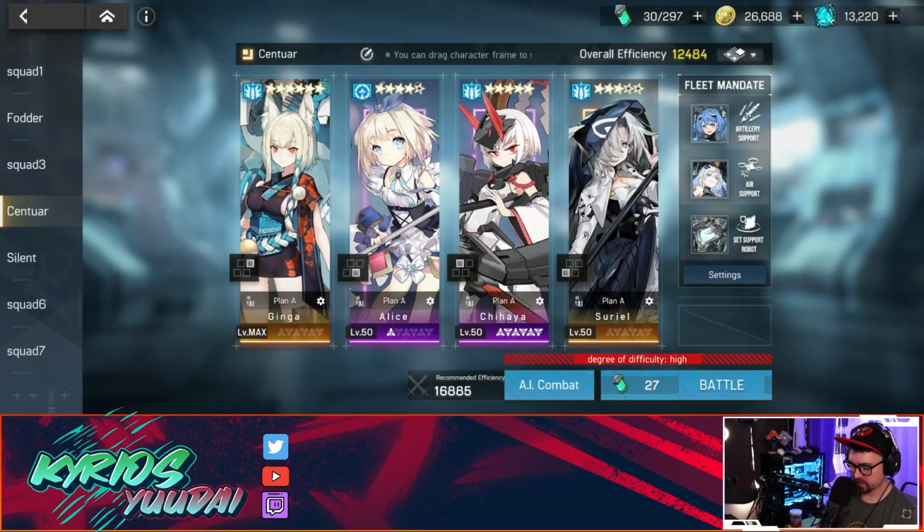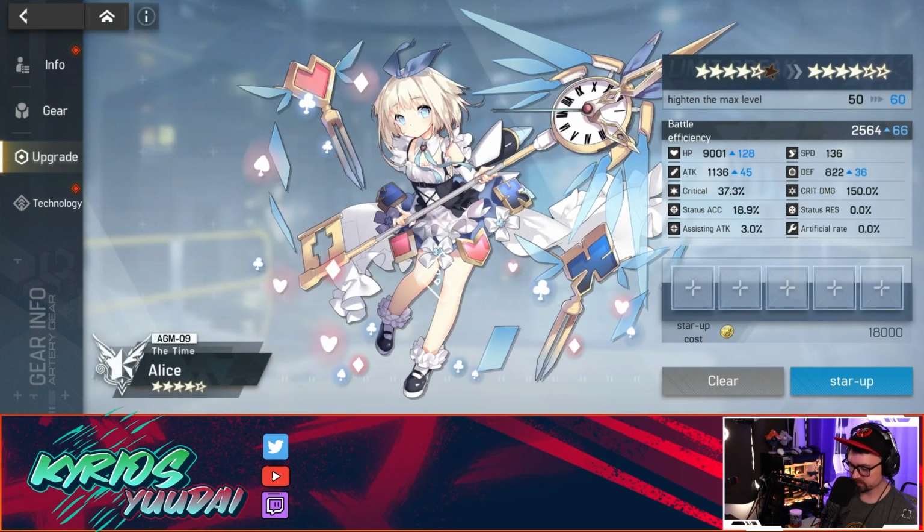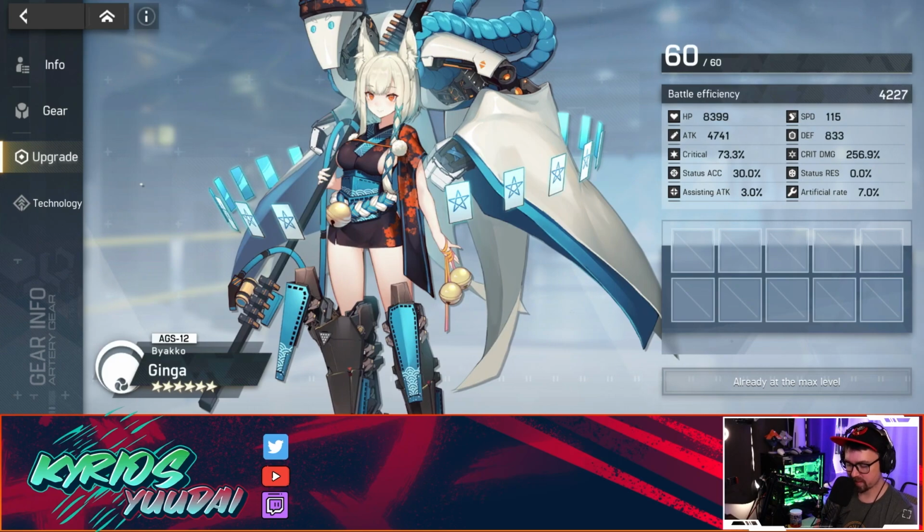Now, in order to do this fight, it does take a little bit of RNG. So let's go over the stats of our characters real quick. Now, this is currently my Gengar. She's sitting at about 4,700 attack with 73% crit rate. Now, that crit rate is not good. We want to be at least at about 85 to 87% crit rate, because you're going to get some natural crit for going against red units anyways.